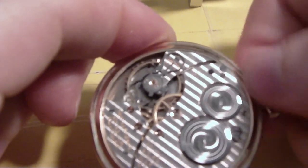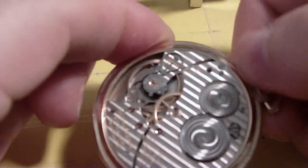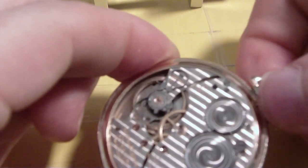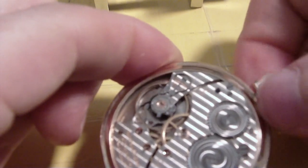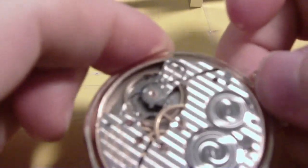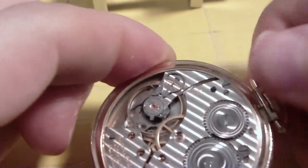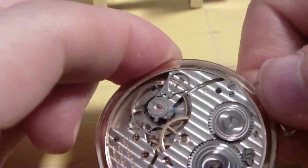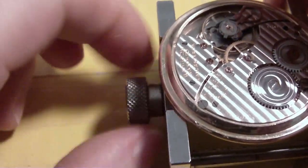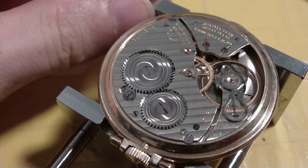Maybe I should have put the hands on first. Man, this is going on long enough. Jeez. I think I got it. No. I should get that. I think that's it. I'm not gonna push it. Let me see how it runs. That's running.